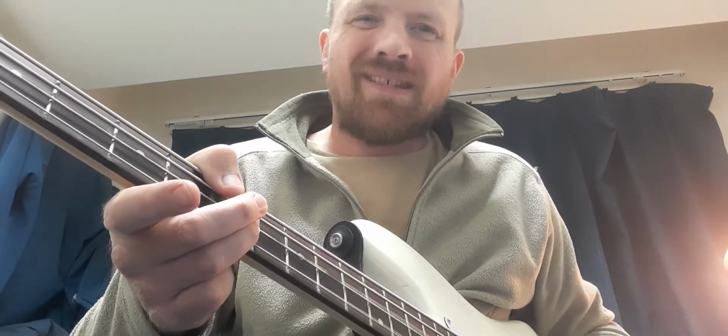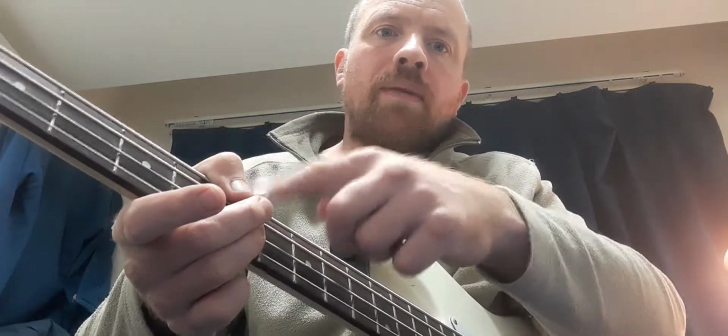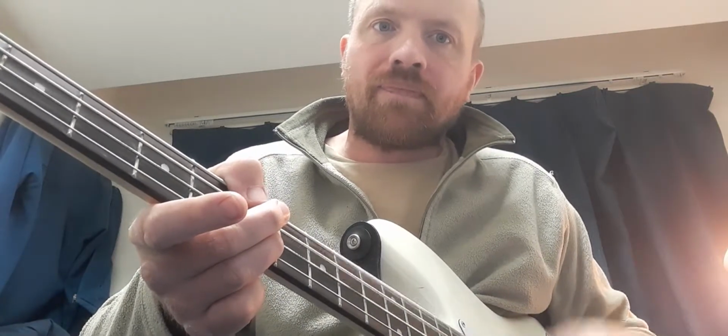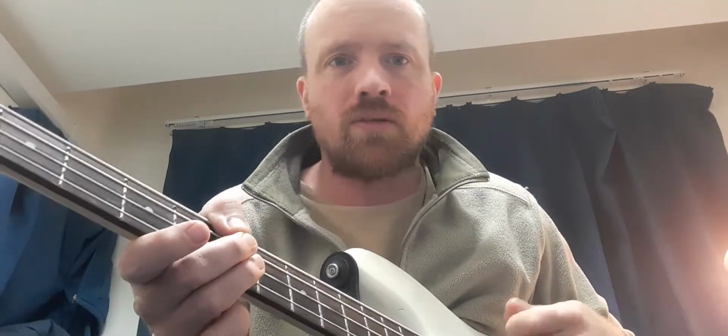Now, when you start off, maybe I'm pushing too much, I'm not doing it enough, and you've also got to worry about the thumb as well, which is muting two strings, so that you might be getting that, and you know, you'll get one right and then the other one goes crap, basically, and vice versa. So it's just a pain in the ass, but when you get it, it's choirs of angels. No, it really is. It elevates the bass playing so much, and it's so handy to have. And you will get it. It took me a long time. It took me a while.